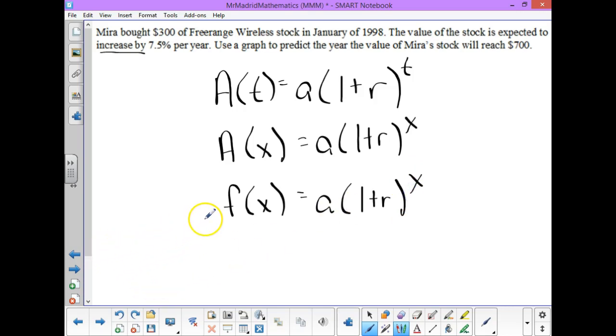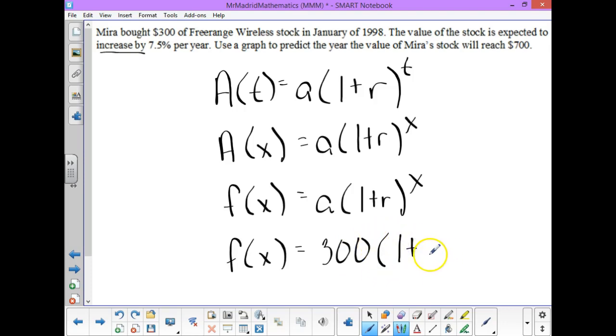Alright, so the next thing we got to do is simply substitute. Alright. So if I'm being asked for A, the initial amount, you can pause the video and guess, but the answer is 300. We got the 1 plus. The rate, okay, it's presented as a percentage, but from experience you know to translate the decimal to units. Okay, which puts us in this position here. Okay. So this is the formula that applies to this story problem.